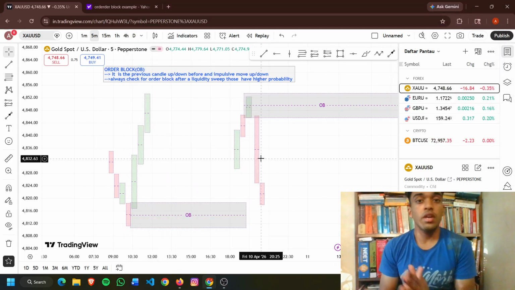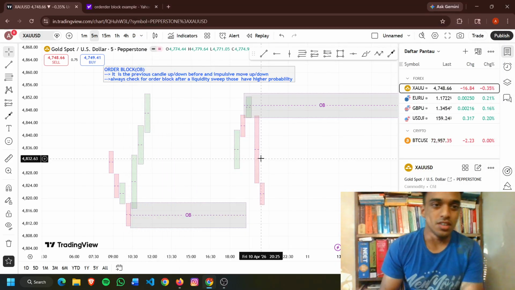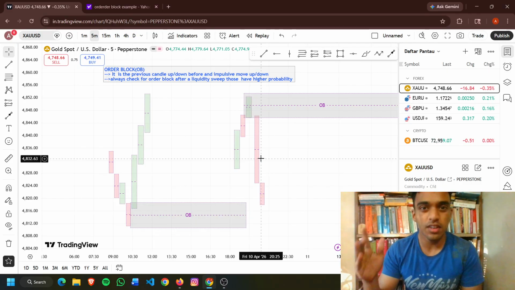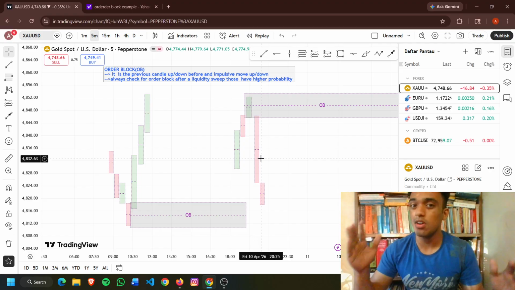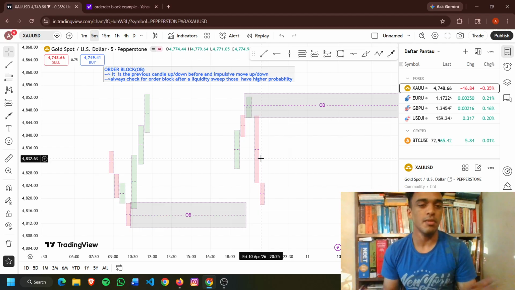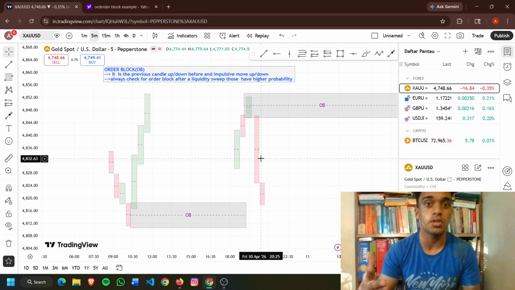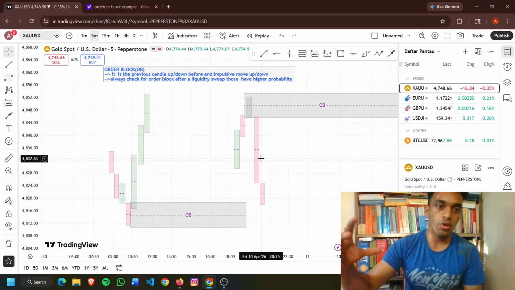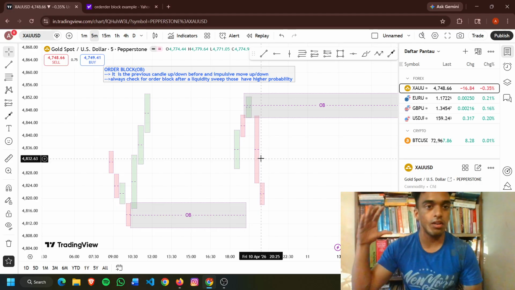Hello everyone. So we are gonna talk about order blocks today. Let's just go directly into it. This is one of the confluences we are gonna use for trading. It will be combined with fair value gap and equilibrium to spot a better liquidity sweep. We're gonna combine everything together at the end. Right now, we are gonna learn about order blocks.